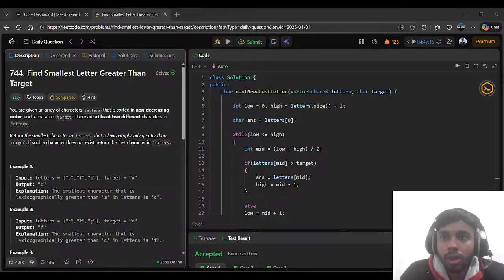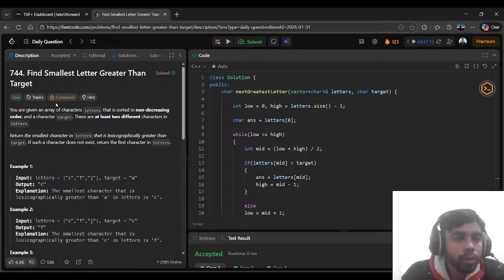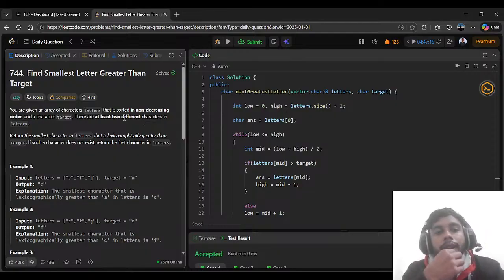It took around 40 minutes to solve this question, though it's an easier question. I would have solved it in 20 to 25 minutes. It was my mistake that I didn't read the question; I read it 2 to 3 times, but the intuition wasn't getting clear.